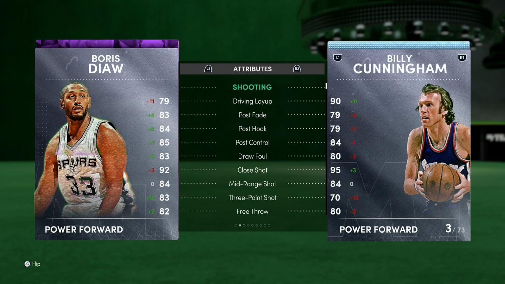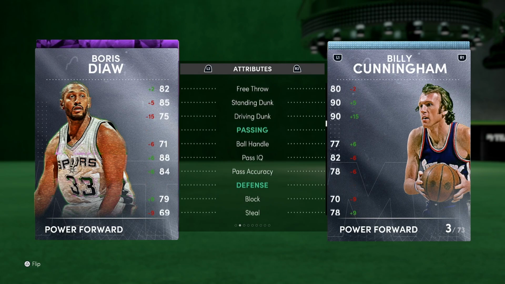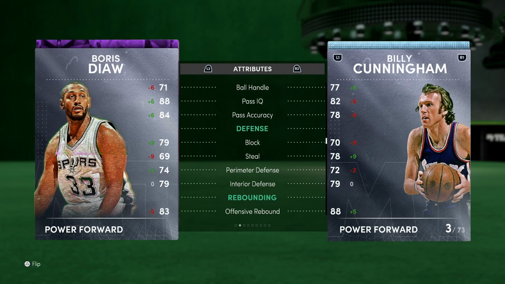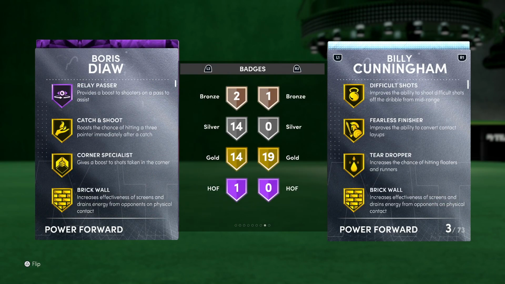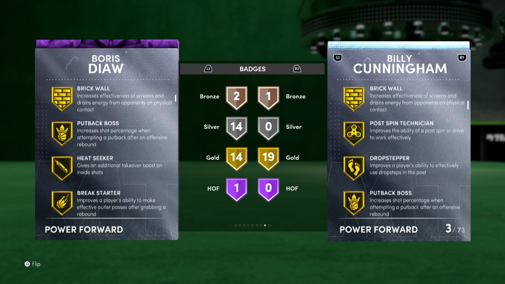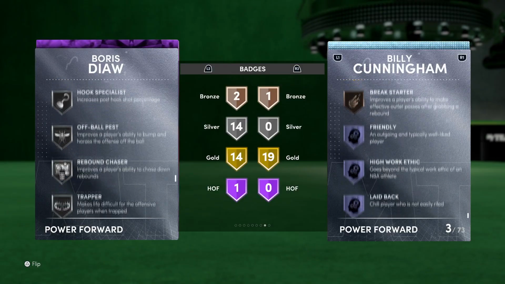But the great thing about Boris Diaw, as you can see, we're just an all-around demon, and he plays the 3 and the 4 really well. He can score really nice, he can play make pretty well, also can play awesome defense, rebound well, decently fast, and has great badges. Relay passer on next gen, I think it's flashy passer on current gen. 14 gold badges, as well as 14 silver, including clamps and intimidator, which is great.